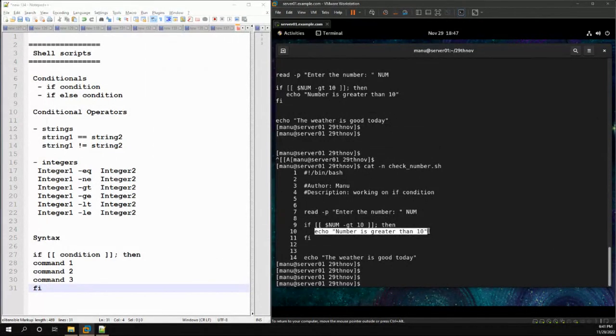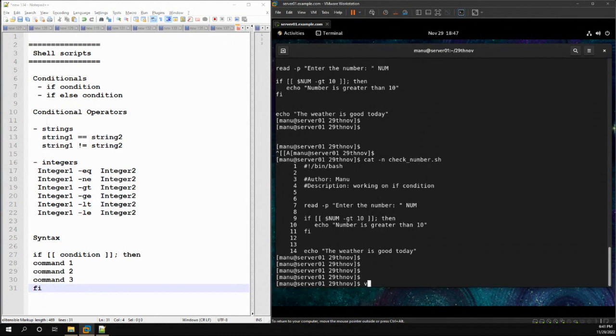I also want to add an else condition. If this condition evaluates to be true, it is doing this. What will happen if this condition is false? It means I want to add an else part. If this thing is true, do this, else do this.